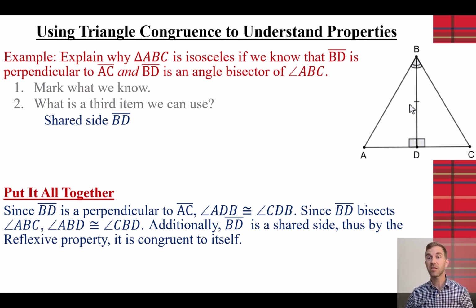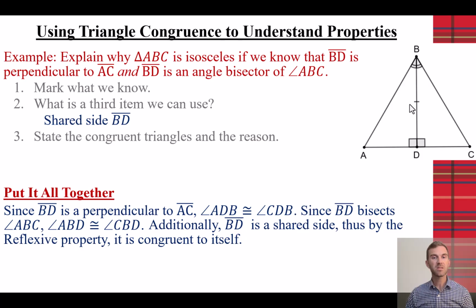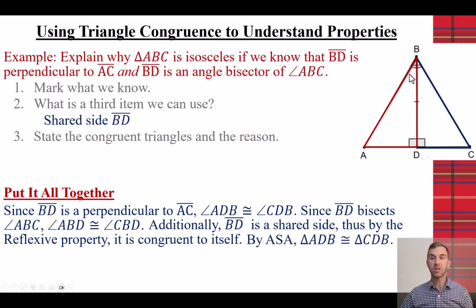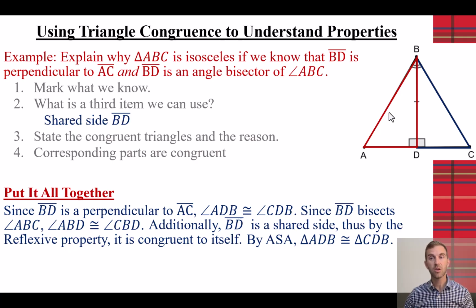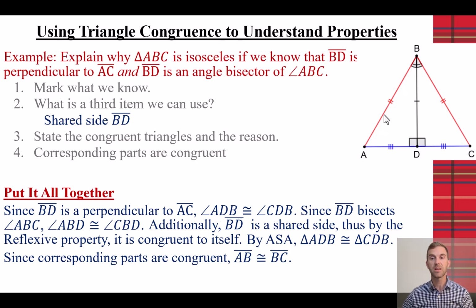Now we have a method that we can use, and we have two smaller triangles that are congruent here. And we're going to say, well, what's the reason? Well, we have angle, side, angle. So by ASA, we can say that triangle ADB is congruent to triangle CDB. And then what that does is it allows us to mark all the corresponding parts as congruent. And that helps us then recognize, well, what's going on? Because we're looking at the large triangle ABC. So we need to say, okay, well, what do we know from our congruence? We know that since those parts are congruent, AB has to be congruent to BC.